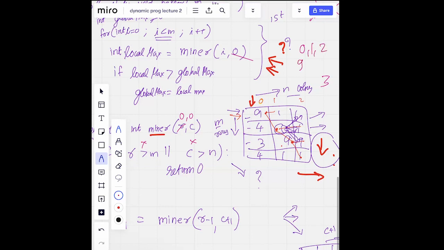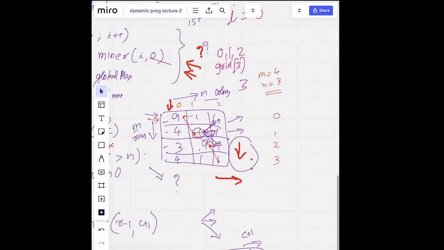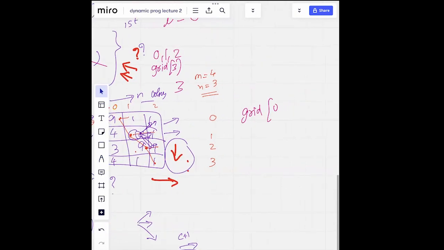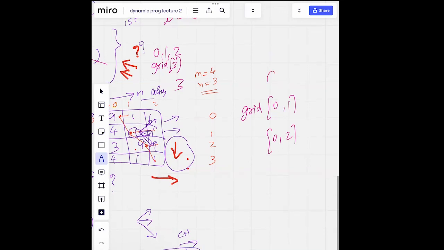Because grid of 3 is null. To be specific, we are fixing the row: grid of 0, 1, grid of 0, 2, grid of 0, 0, but you never have 0, 3, right?